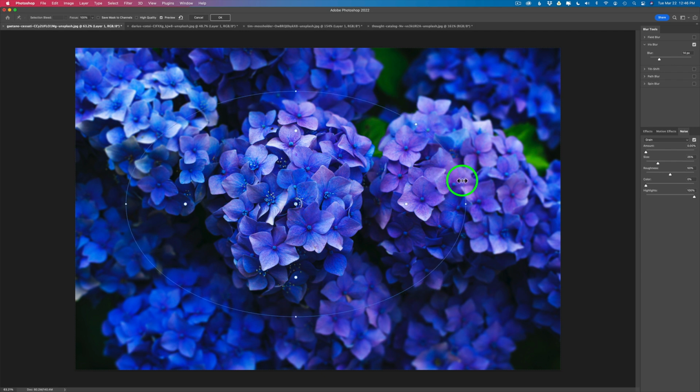Now you can adjust the shape by coming out to the outer edges and making it smaller or larger. See the square right here? You can make it more like a square shape or more like a circle. And then these circles here, see this circle? There's four: one, two, three, and four.